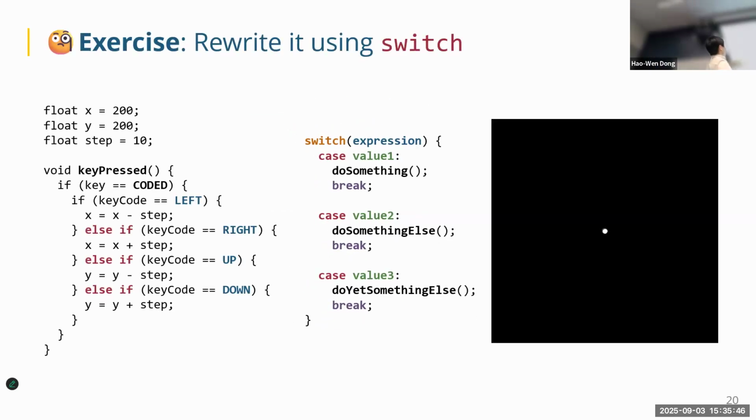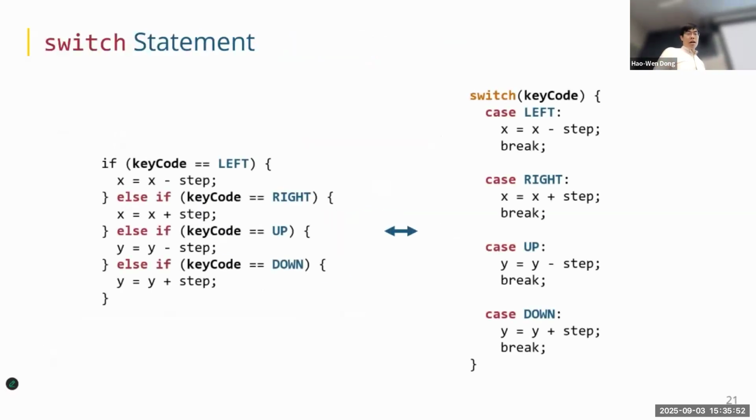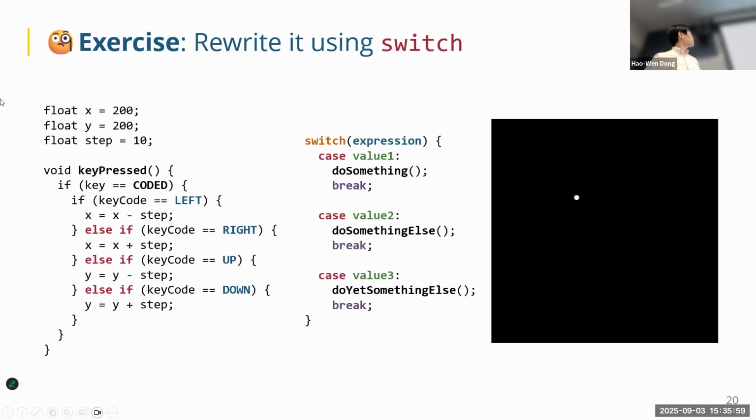So you can turn this into a switch statement basically. I think I won't go into that. We can just look at what it does. So in the middle part, we are doing a bunch of checks. If key code equal to left, if key code equal to right, if key code equal to up, if key code equal to down. You are just doing a lot of if else if else if else if. It's kind of not elegant enough.